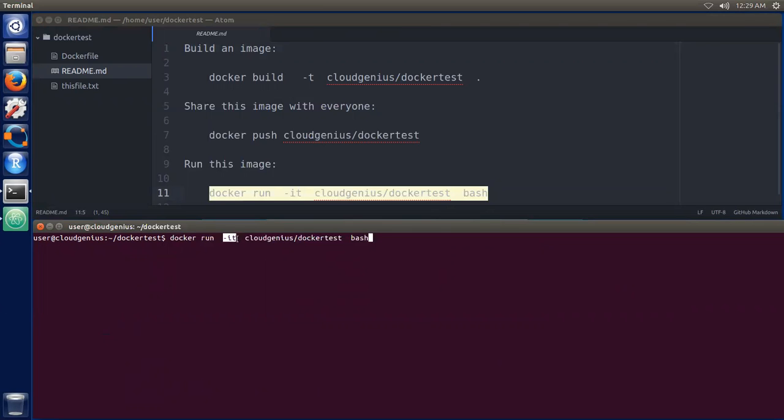Those two parameters together are what you use when you want to interact with this image and get a bash prompt inside that image. That's what I really intend to do. So when I invoke this command, I get a different bash prompt. It's the root login on that container ID. And here I can see pwd. pwd is the slash directory. So I want to go to the slash root directory.